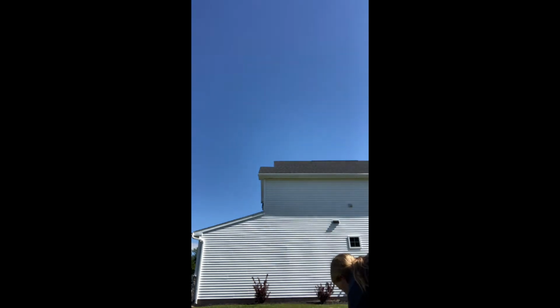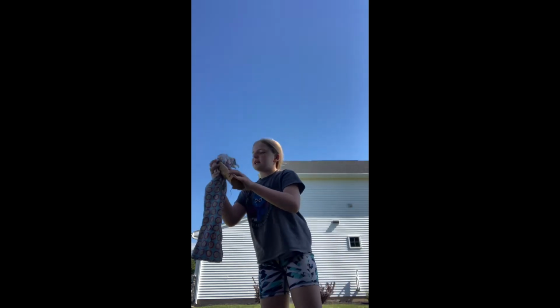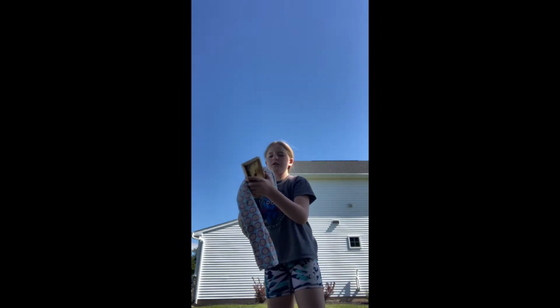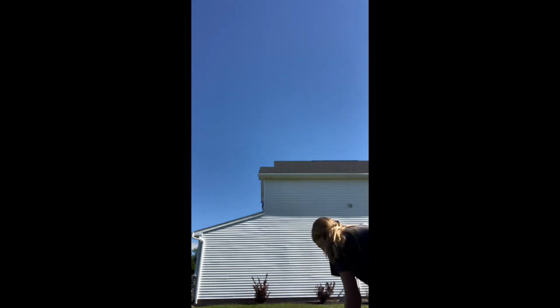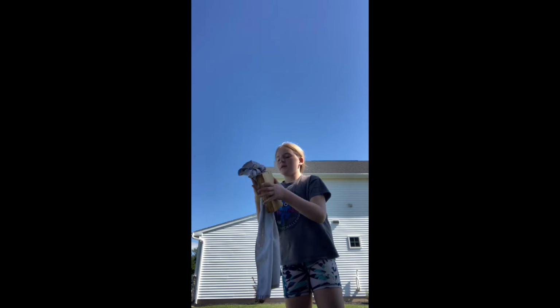These look much better than they did before. They're just a little wet, so they look a little darker. But yeah, feel very good about this. This one dried a lot, except this side that was on the ground. This is like beautiful.